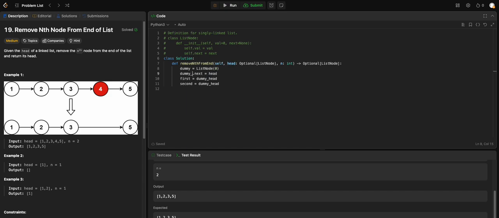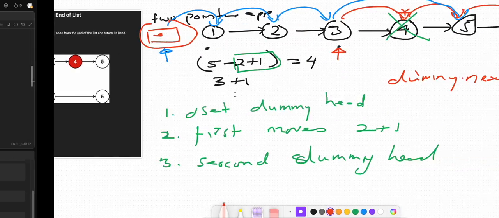Both of them start from the dummy head, from the beginning.